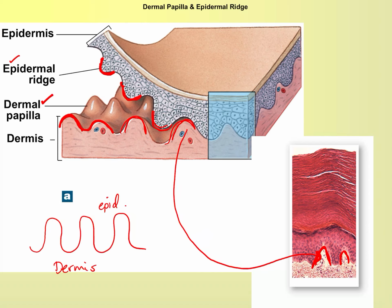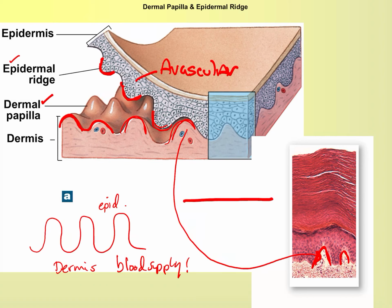So why is skin oriented this way? Why isn't the border between the epidermis and dermis just a straight line? And this is, again, surface area. Anytime you see pleating or folding or anything like that, it's to increase surface area. So why does the dermis want to contact the epidermis so much? And this is because of blood supply. Remember that your epidermis does not contain any blood vessels because your epidermal tissue is avascular. This is great because we can scrape off some of our epidermis and we won't bleed. However, the cells are starving for blood. They want oxygen, they want nutrients. So the blood supply is found in the dermis, as you can see here with our blue and red representing our blood vessels. The reason why we have this up and down is that we can maximize the surface area, so we can diffuse blood and the nutrients in the blood and the gases through all of this surface area, right?